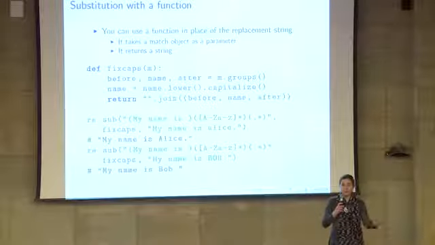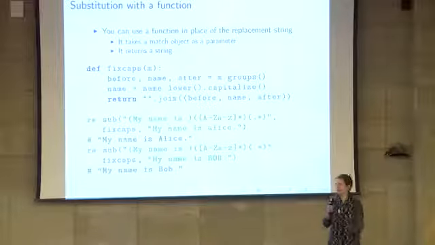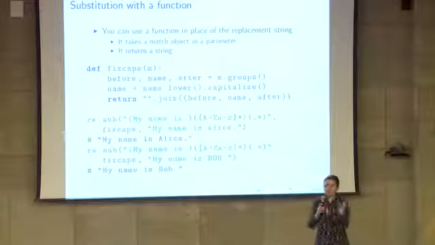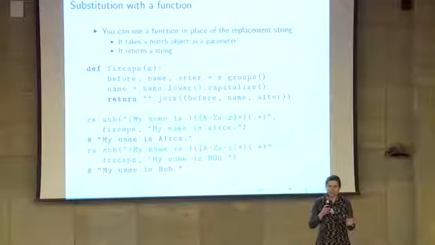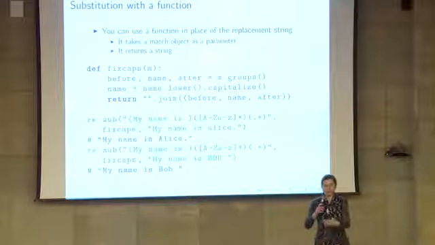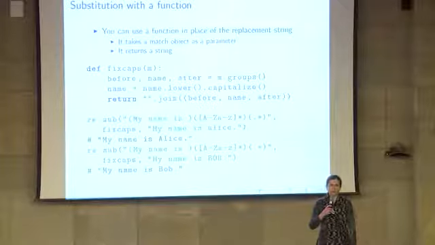The really cool thing about regular expressions in Python, which I think is possibly the single coolest thing if you've come from another language or something like SED, is that instead of a substitution string or a replacement string, you can use a function. And this function has to take a match object as its input and has to output the string, which is going to be the replacement string. And inside that function, you can do whatever you want, which is great.